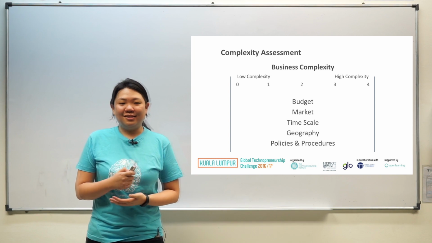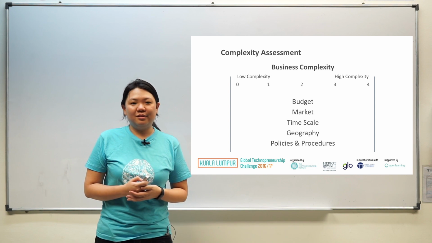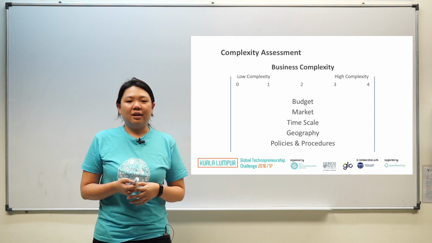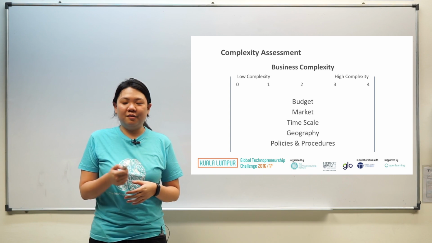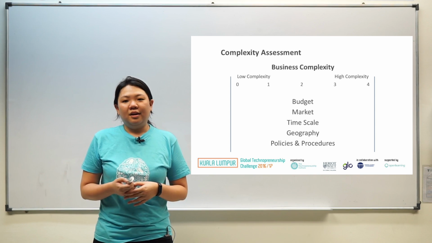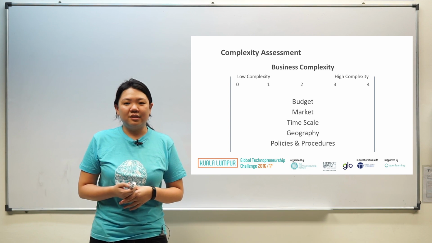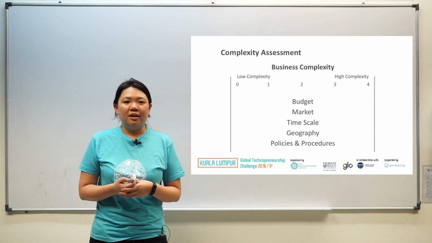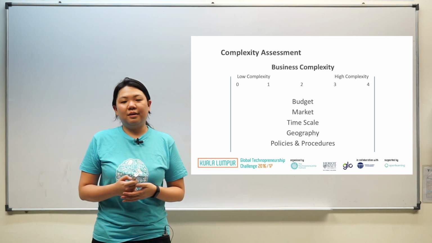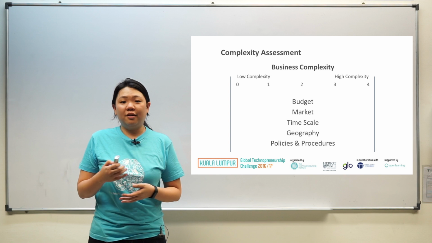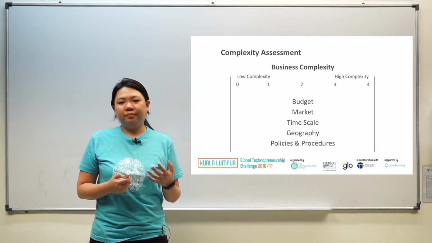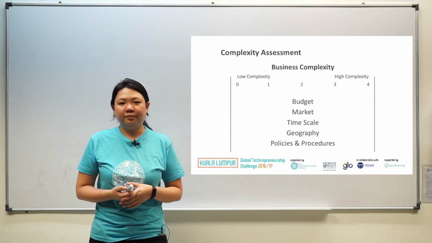The next aspect is geography. Where is your intended region and what are the legislations and policies that are in place that are favorable to address that grand challenge? And also the policies and procedures. Are the policies and procedures favorable or against it? Currently in Europe, there are a lot of policies that encourage the use of renewable energy, so that would help make your solution easier to attain.